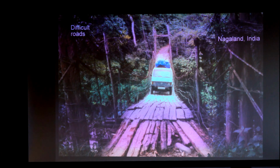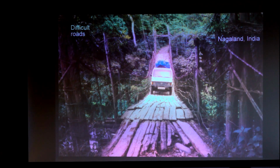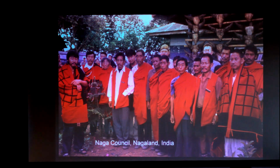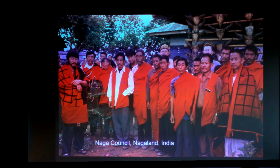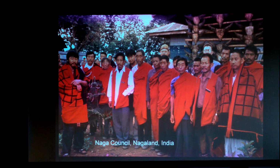And it's controlled by the rebel army, so at one point we had to negotiate with the rebel army with snipers pointing rifles at us the whole time. So it was quite a trip, yeah. That trip is written up on our website. You can read that. It was a very interesting trip. These are some of the people we negotiated with, the Nagas. These people were headhunters until the late 40s, after World War II, and then American Baptists moved in and converted them all, and they gave up the headhunting and the nakedness and the beer and all the good stuff.